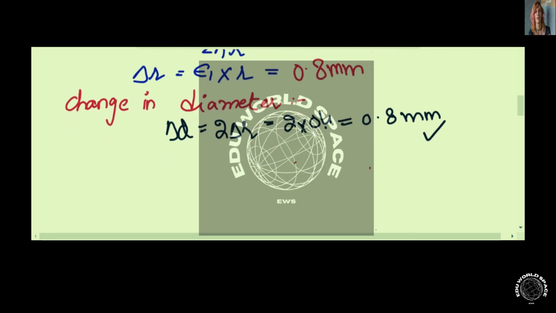Now the second part, where we wanted to find the tensile stress. For that we will assume that there is a longitudinal stress if there is no piston in the cylinder. So let's find out the value of longitudinal stress. We have sigma sub 2 equal to P times R divided by 2T. Just plug in the values and we'll get that it is equal to 100 megapascals.